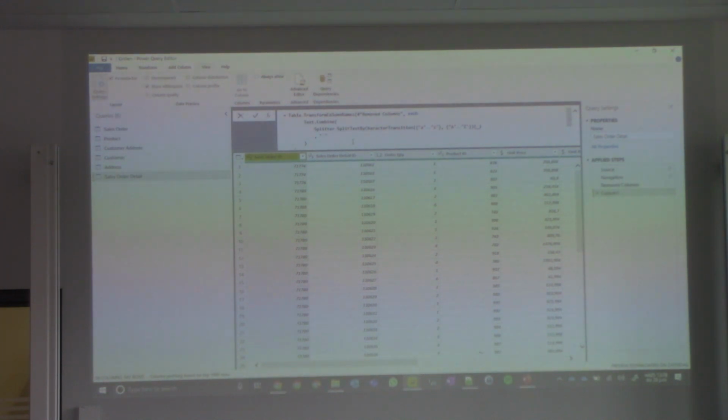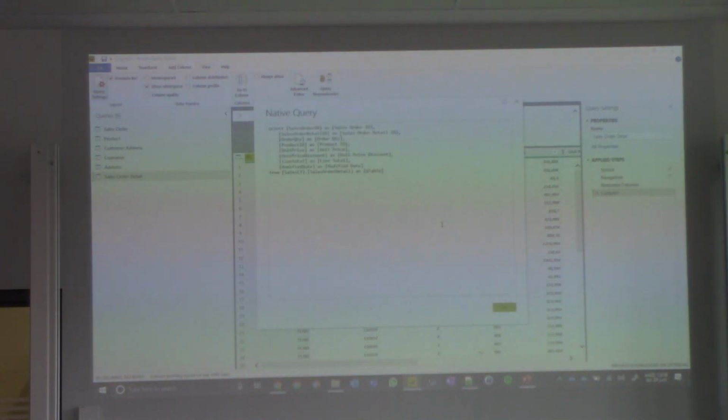But also a bit depending on your data source. Because if you say select columns, you will hard code the column names. And if your column name is changing for whatever reason, it will break again. In this case, if we take a look at the native query, this is all applied to the native source, so to the SQL database. So if we just click remove columns, it's more or less the same in this case, because we're still saying select columns.